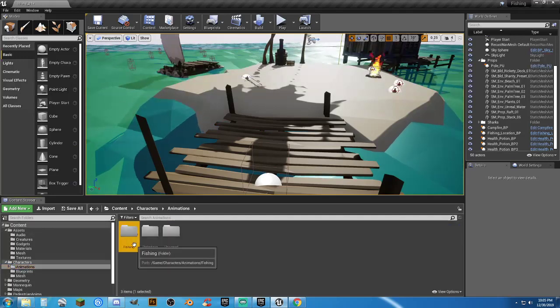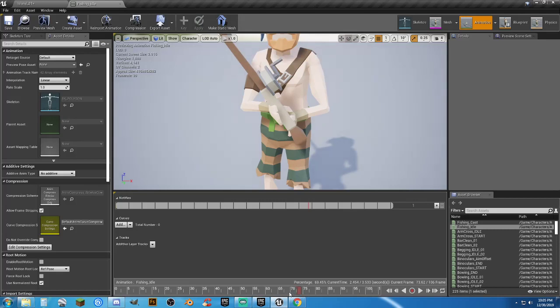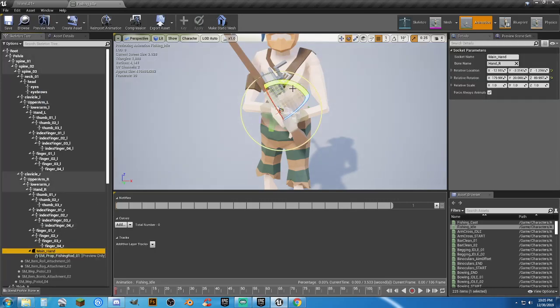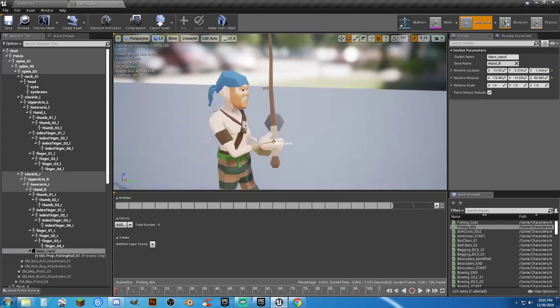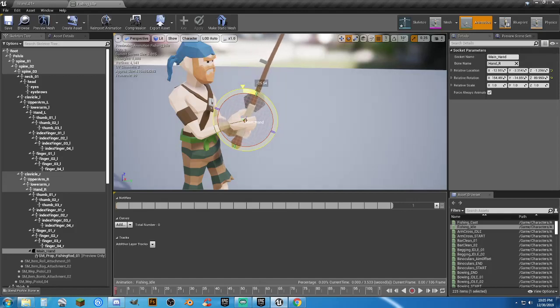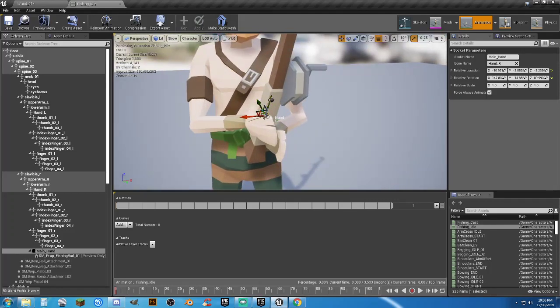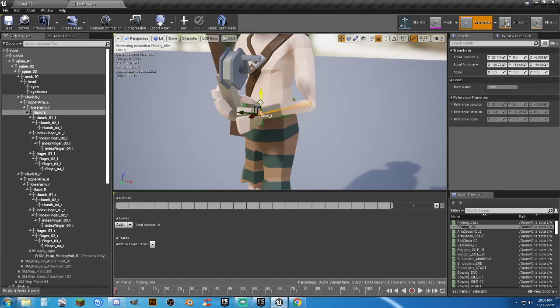So let's go to our animations, fishing idle. And what I want to do here is kind of zoom in, pause the animation, go to the skeleton tree, main hand is the name of what we got here. So I'm going to make it look more like he actually has it in his hand. Close enough there, but we want to bring this down just a little bit and in.